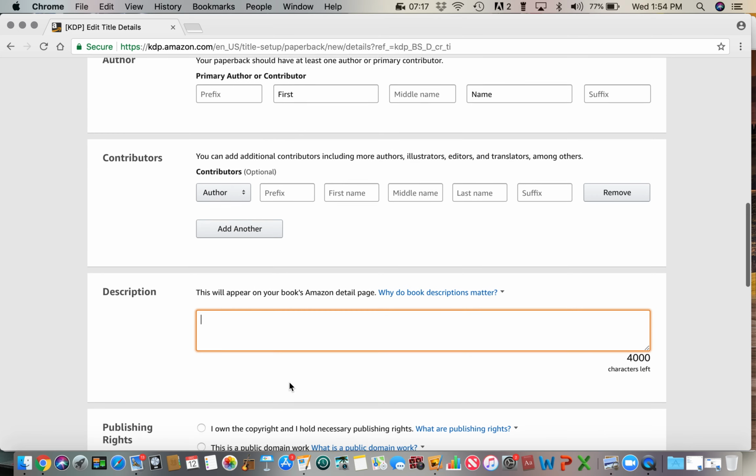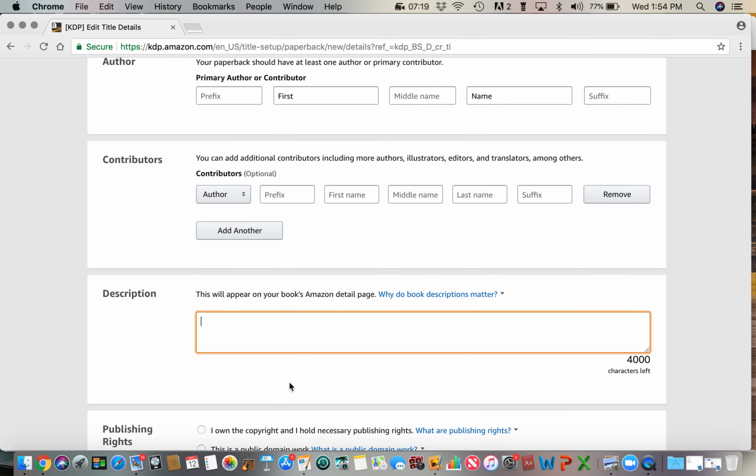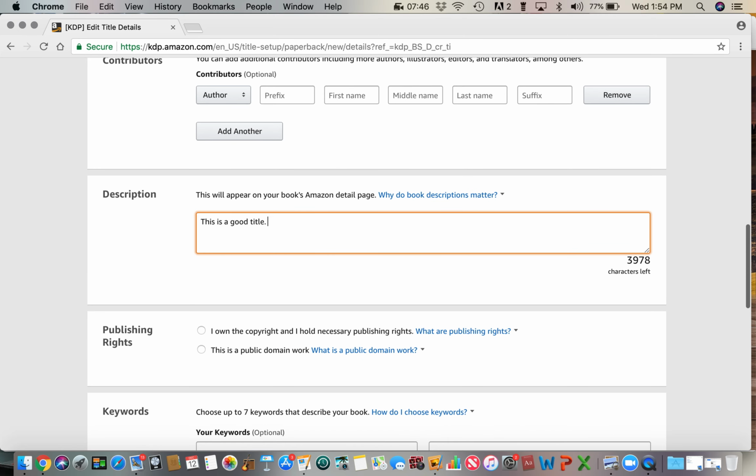And then the last thing on this page to do is write a description of the book. The purpose of the book description is to tell the readers a little bit about the book. You're not going to tell them everything about the book. That would be no reason to buy the book. You're simply going to write enough information to let them know what the genre of the book is, what the book's about in general, and maybe something to hook them to where they will want to purchase a copy of the book.